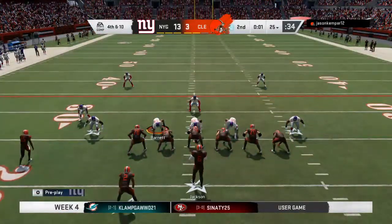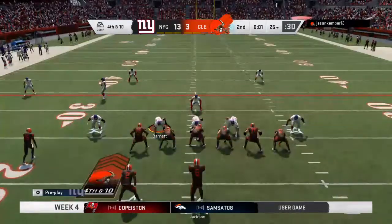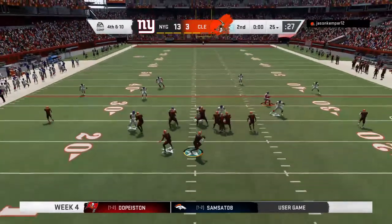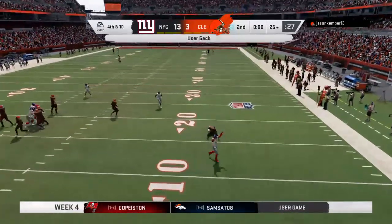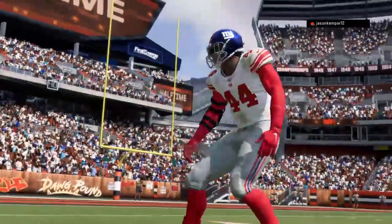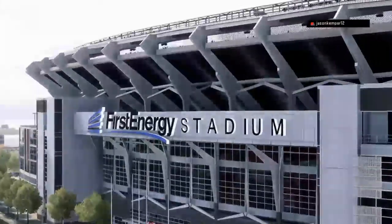And likely time for one final play here in the half, so they will go for it on 4th down. He's coming. We got double up. Final play of the half here. It's Jackson escaping the pressure right, and he's going to go down. Couldn't get a throw off with the pressure. Maybe that was for the best, as that brings us to the end of this first half of play.